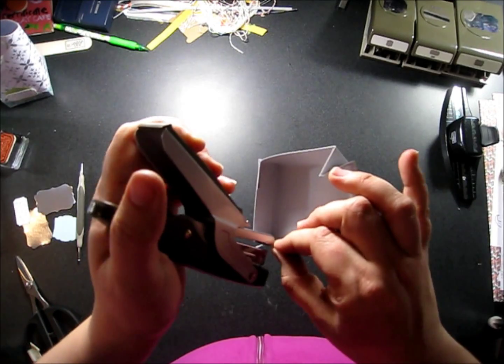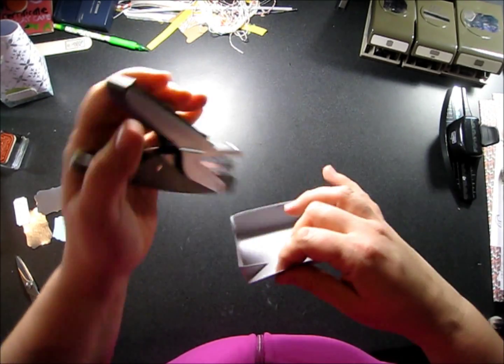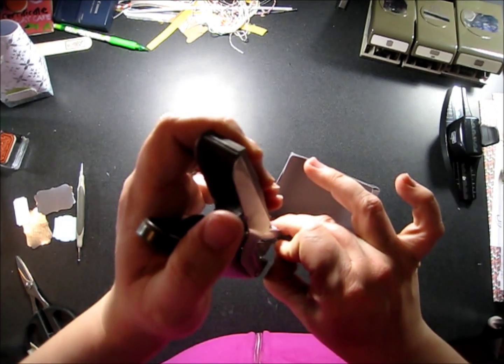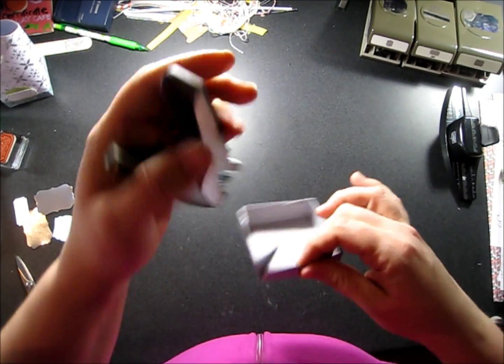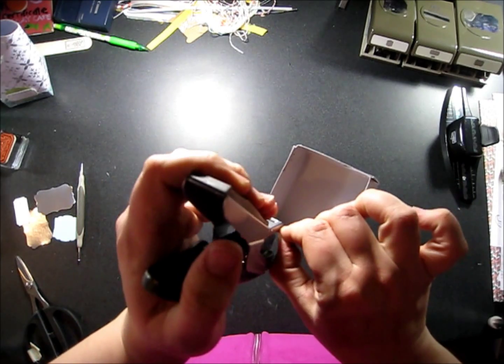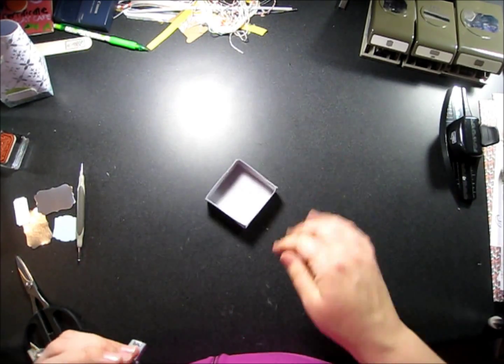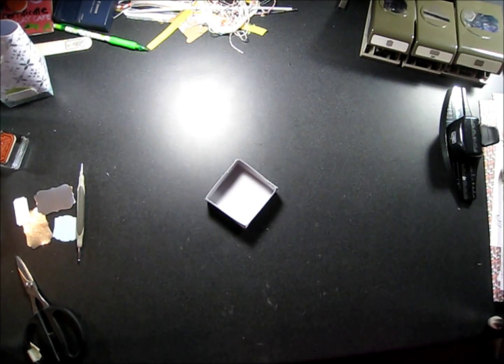Want it nice and sturdy. It's not going to go anywhere. You can use adhesive. You can use sticky strip if you want. Doesn't really matter. I'm going to use my stapler because I know it's going to stay. So there we have a little box. We're done. No, that would just be way too easy.